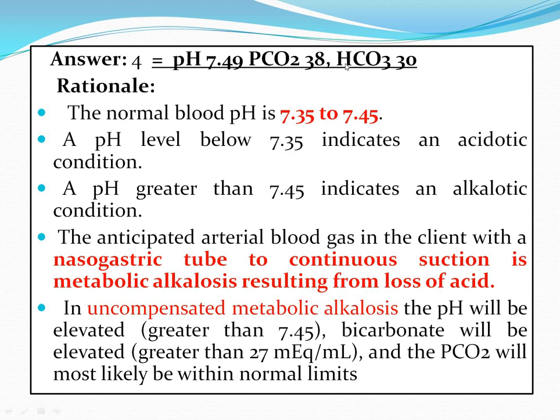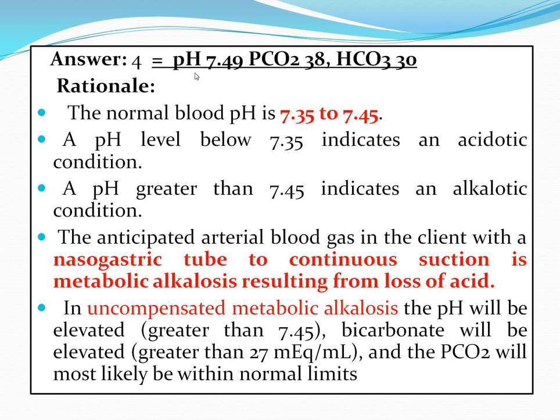Why is it uncompensated? Because there is no compensation happening in this case. Why? Because PCO2 is normal. If there is compensation, it means the bicarbonate and PCO2 have to move in the same direction. When bicarbonate elevates, PCO2 also has to elevate. When bicarbonate decreases, PCO2 also has to decrease. That is known as compensation.